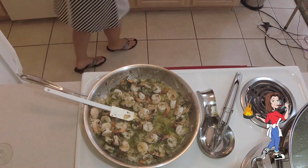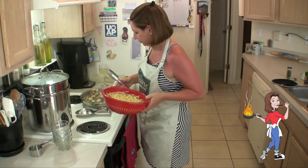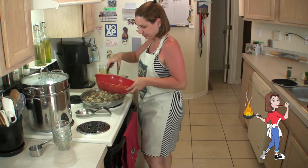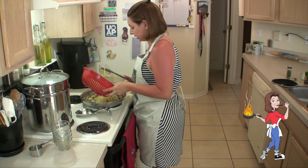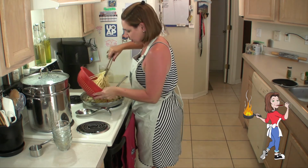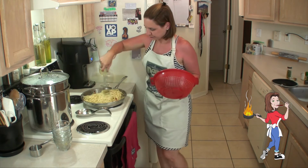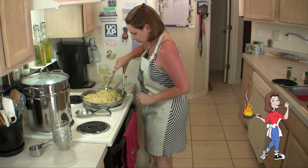Let's get our pasta, which we have drained. I'm going to lower this down to about a 2 because we don't need all that. You really ideally should be using plastic tongs for this, but I don't have any, so this is what we're using. The plastic won't break up the pasta as much as the metal ones do. So you could see how this could definitely feed 4 to 6 people once we get it all done.